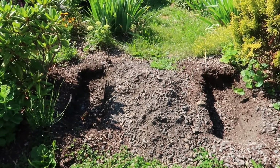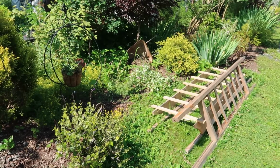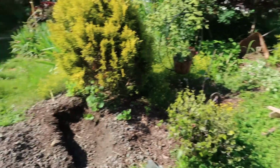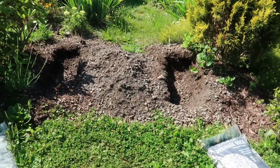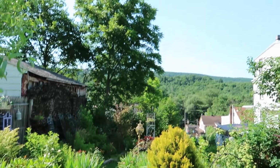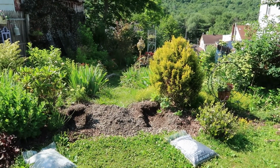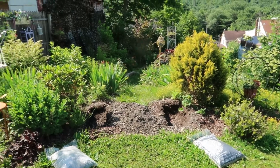And as you can see, I have areas dug to put my trellis up. So I'll be painting the trellis, and I got the cement ready to go, got the rocks ready to go, and I mean, it's gonna be lovely having this trellis area right here. It's gonna welcome you down into like the rose garden area.